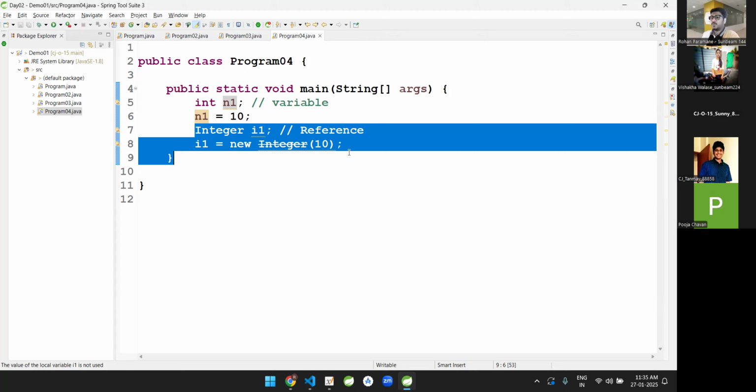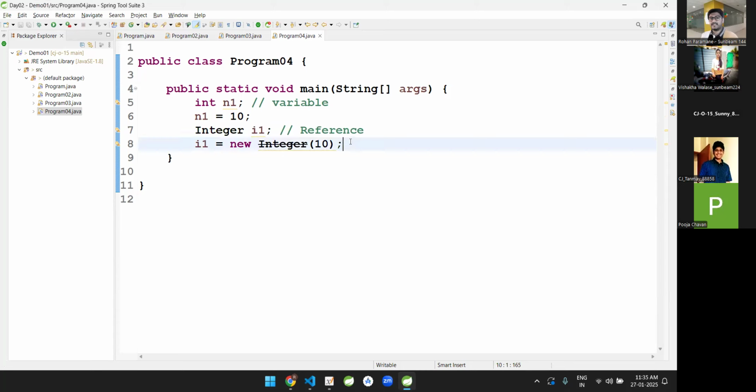Now why we should be knowing this is because there are going to be the type conversions between the primitives and the non-primitives. That means one type, that is a primitive type, is anyhow going to be converted into the reference types. Value types to reference types और primitive types to non-primitive types. Somewhere down the line ये conversions होने ही वाले. Now see how the conversions are going to be.